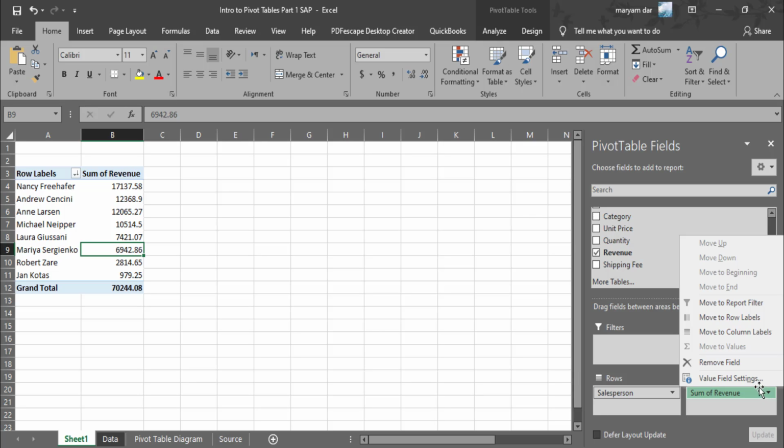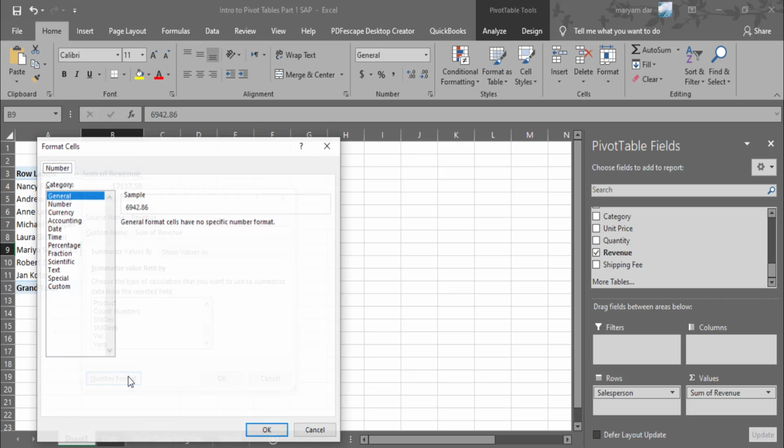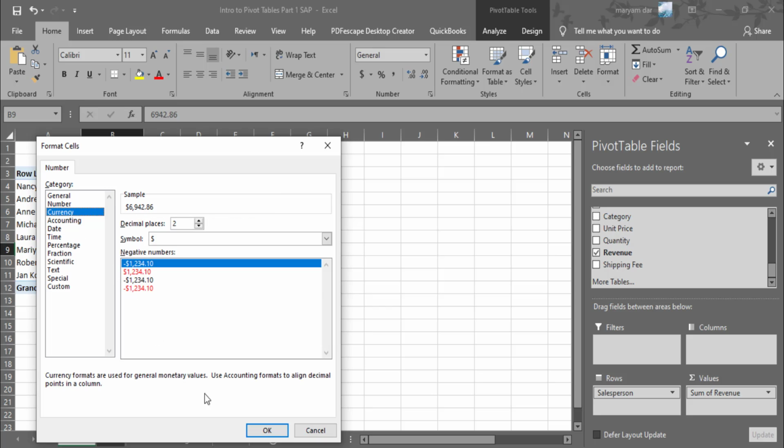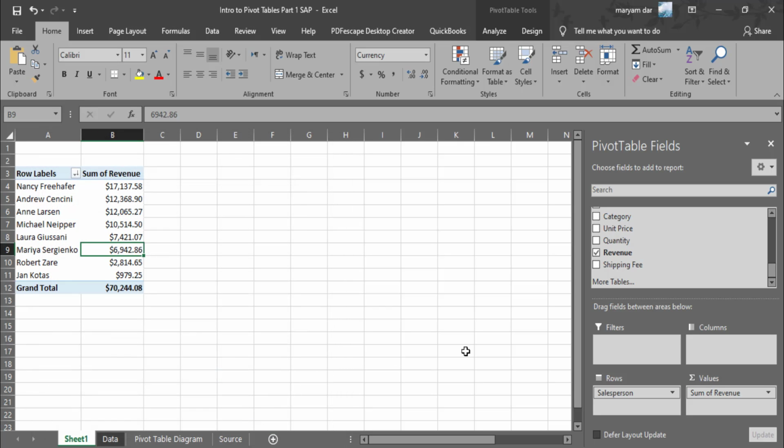At the very bottom is something called value field settings. Think about that as when we're doing the formatting, if we did any one of the dialog boxes here, it's basically exactly the same, same purpose, but just packaged a little differently. We'll come back and summarize values later on, but we're going to select the number format, like I said. I'm not a great lover of it, but if that's what he likes, that's what we're going to do. So we're going to do currency.